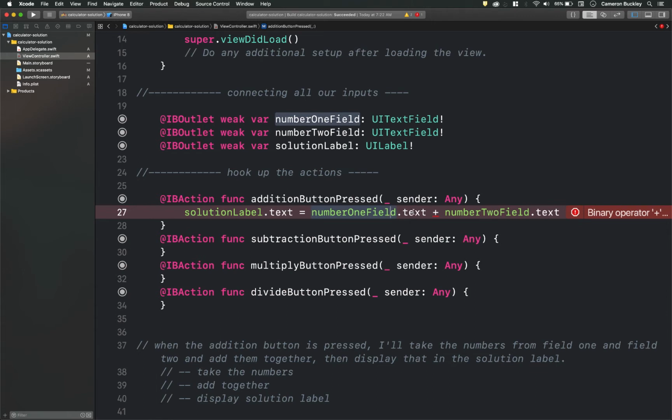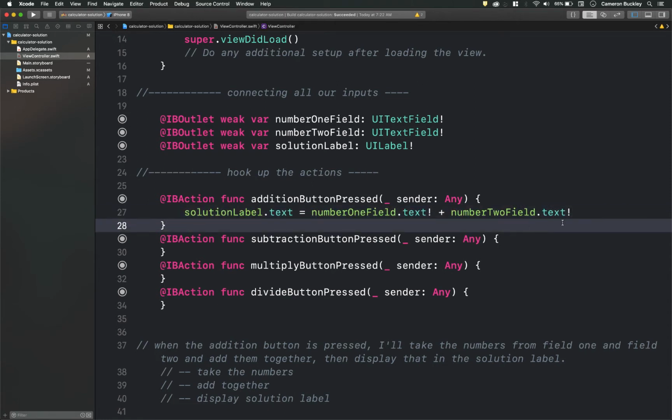So we're saying add a string to a string, and the binary operator is not really working because the reason it's not working right now is because it doesn't know that there's a value there because it's an optional value. Again, I'll get into that a little bit later, but if I just do this, we'll see if this solves it. Okay, yeah, so that solves it for now.